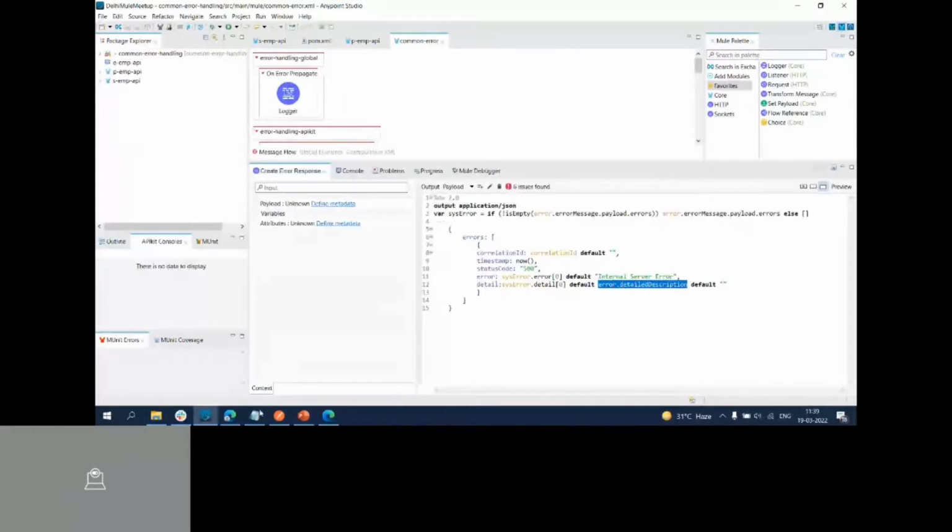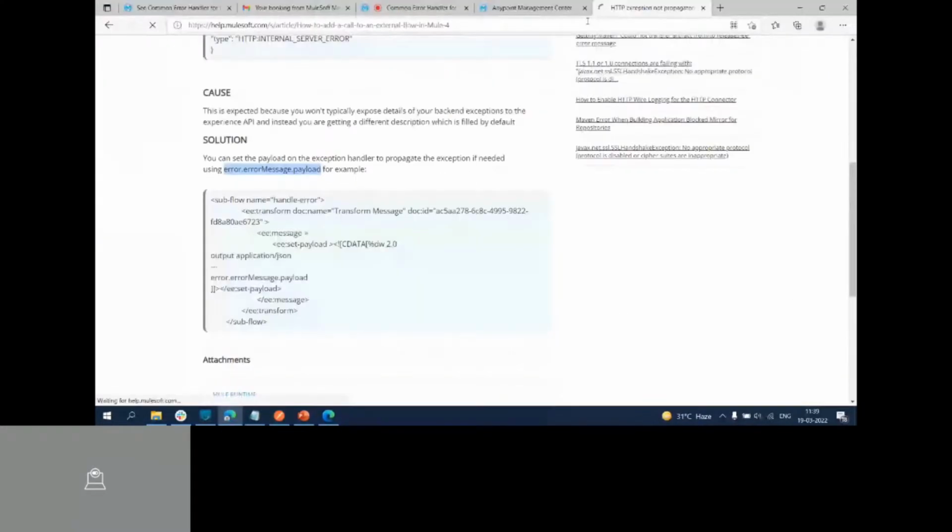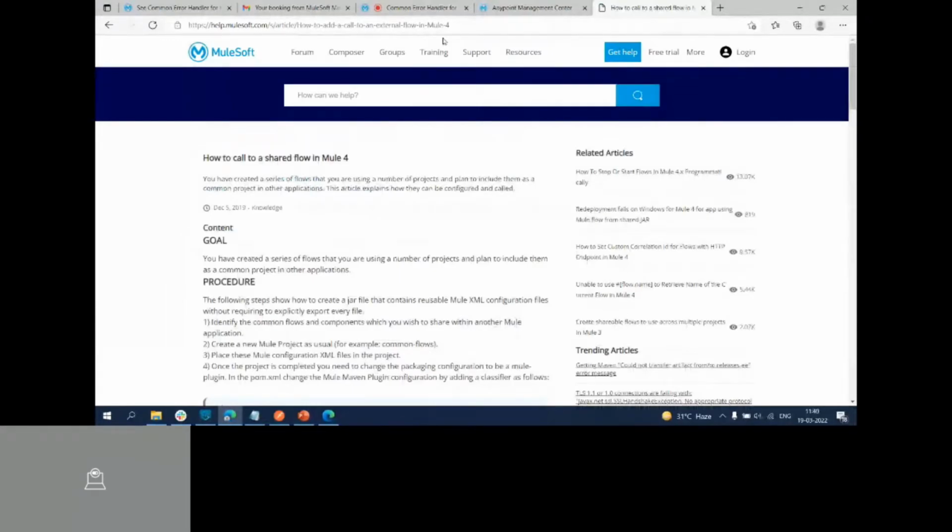I'll go to this link. It reads how to add a call to an external flow in MuleSoft.